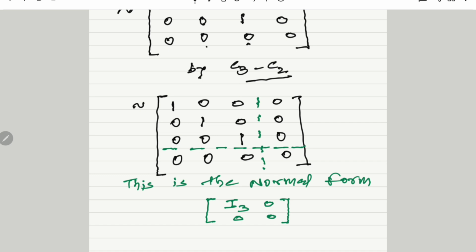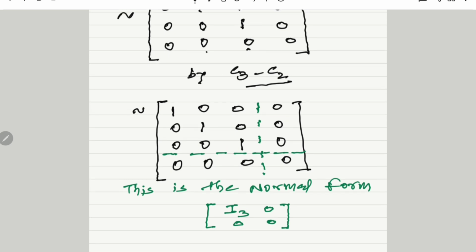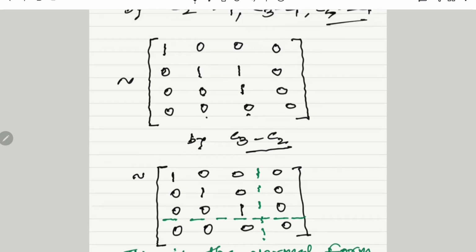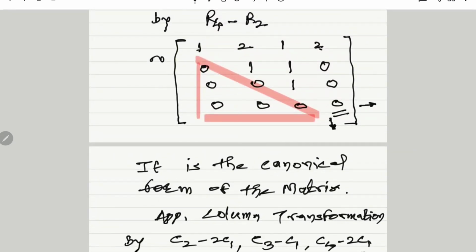Therefore, this is the normal form, and using this normal form we can find the rank as the order of that identity matrix. What is the order of that identity matrix here? It is 3. Therefore, using that order we can write down the rank of the matrix, and we can easily check with the rank whatever I have just explained after getting the canonical form. Yes, what is the rank we are getting here? We are getting rank as 3.